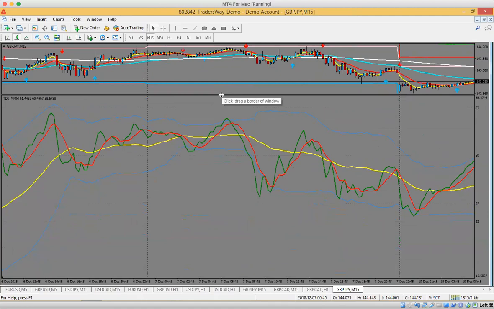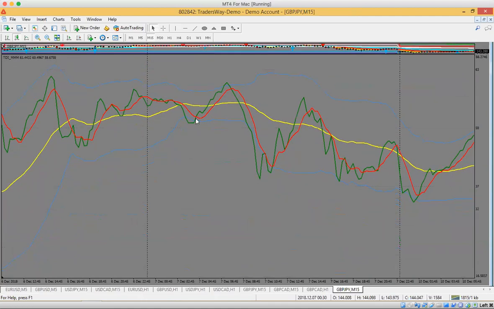So if you look at the TDI, we're going to raise this up some more so you can't see none of this. This would be considered your resistance. This would be considered your support. The lower blue band is your support. The higher band is your resistance. And whenever you're using any kind of TDI or anything with these numbers on the side, you're mostly paying attention to the RSI.